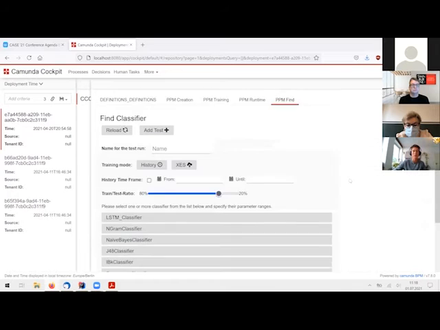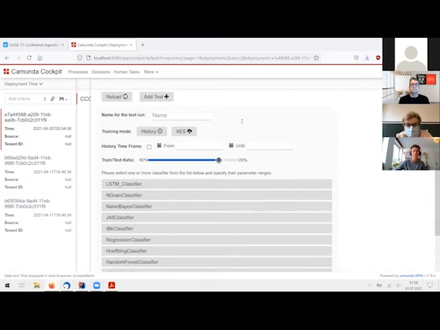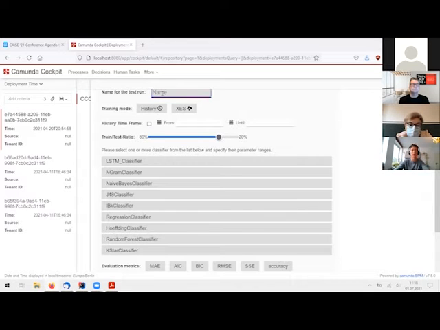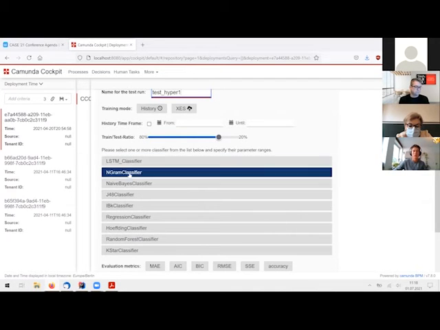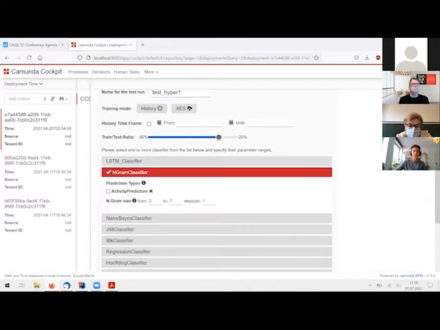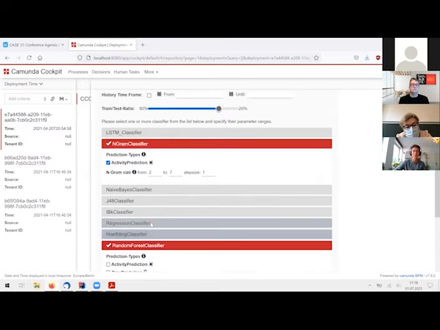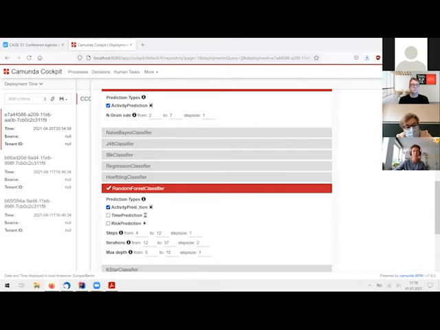You can see over here there are all these classifiers. You can select a classifier. Okay, let's first name this test. It's a hyperparameter test. For example, you want to check out this one and maybe also this random forest classifier.